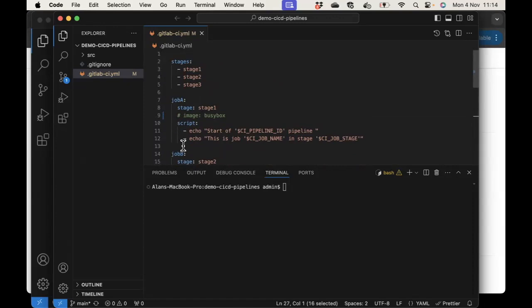Now it turns out that each of these jobs is actually executed inside a container, and specifically whatever you have specified as the script for the job is executed inside a container. And we know what that means now, given that we've done a lot of stuff on Docker containers, and it will be Docker containers in the case of GitLab.